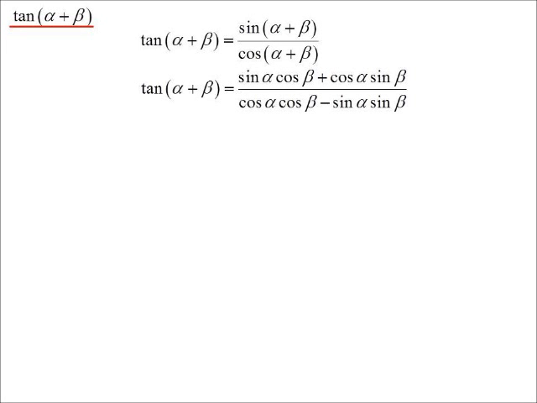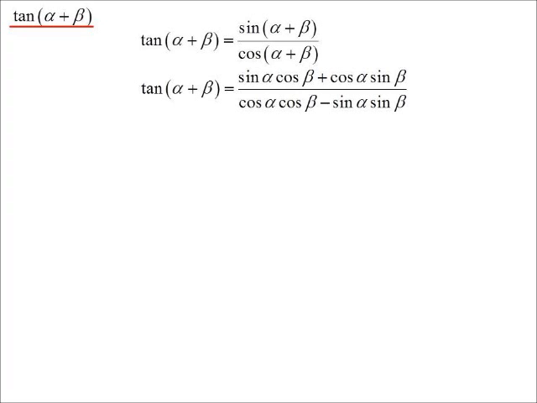Well, let's have a look at tan. Let's see what happens. Tan, of course, we can rewrite as sine on cos. Now, on the top, sine of alpha plus beta, we now know what that is. That is, of course, sine cos, cos sine. If it's a sine, it's the sine. The bottom of the fraction will become cos, cos, sine, sine. If it's not the sine, it's not the sine.